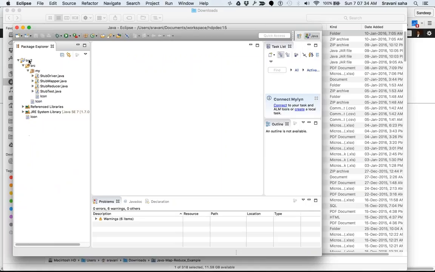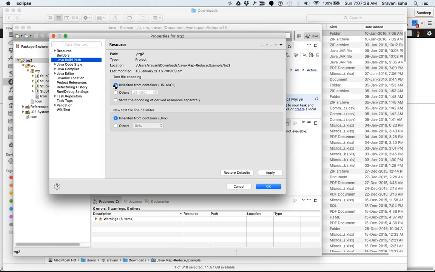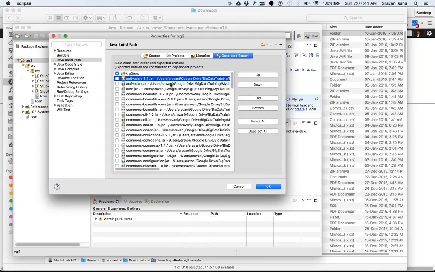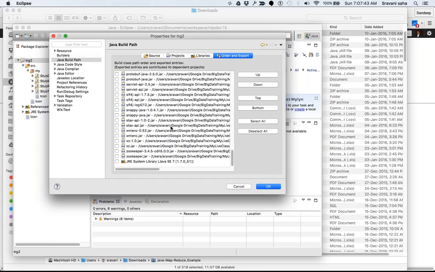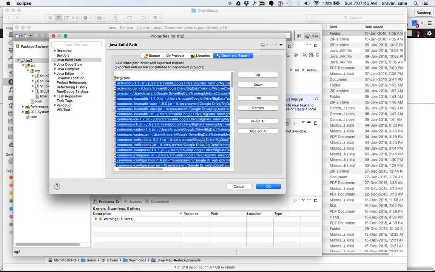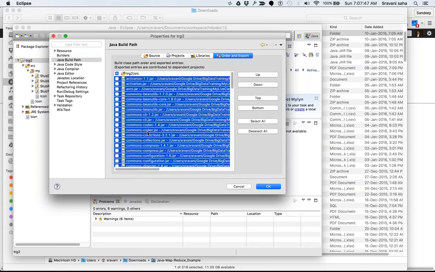So what you do is you go over here, go into properties, go into Java build path, and remove all these libraries except for JRE and TRG2 SRC.